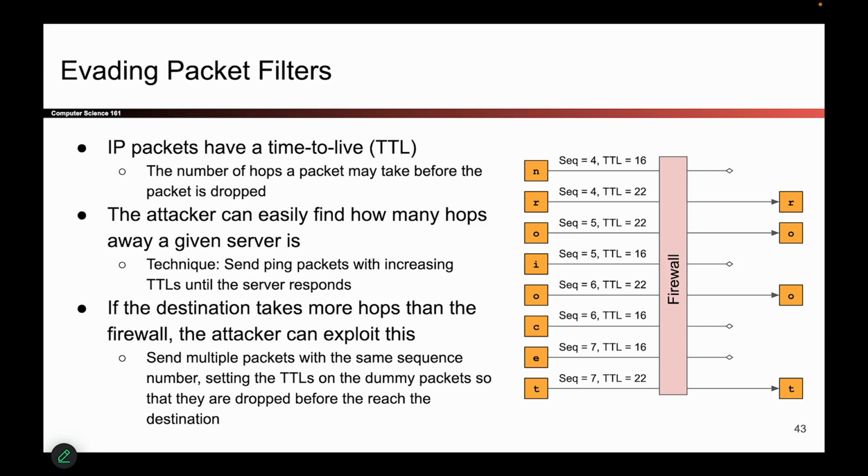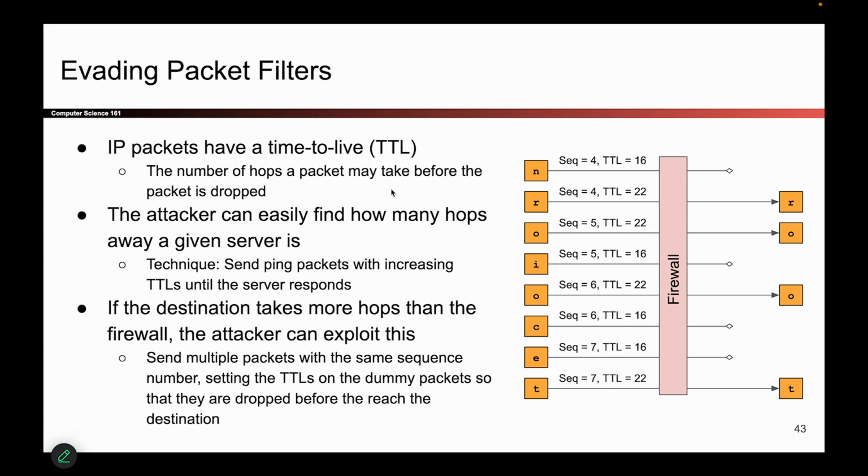So that's one fact that we'll use in our attack. The second fact that we'll use in our attack is that you can usually predict with pretty good accuracy how many hops are between you and a server. And the way that you do that is you send a packet with TTL 1, which means it can hop once before it's lost and dropped, and see if the server responds. If they don't, the server's not one away because they didn't respond. The packet got dropped. Then send a packet with TTL equals 2. That means the packet will take 2 hops across the network and then get dropped. If you don't get a response, that means the server was not 2 hops away. So try it again.